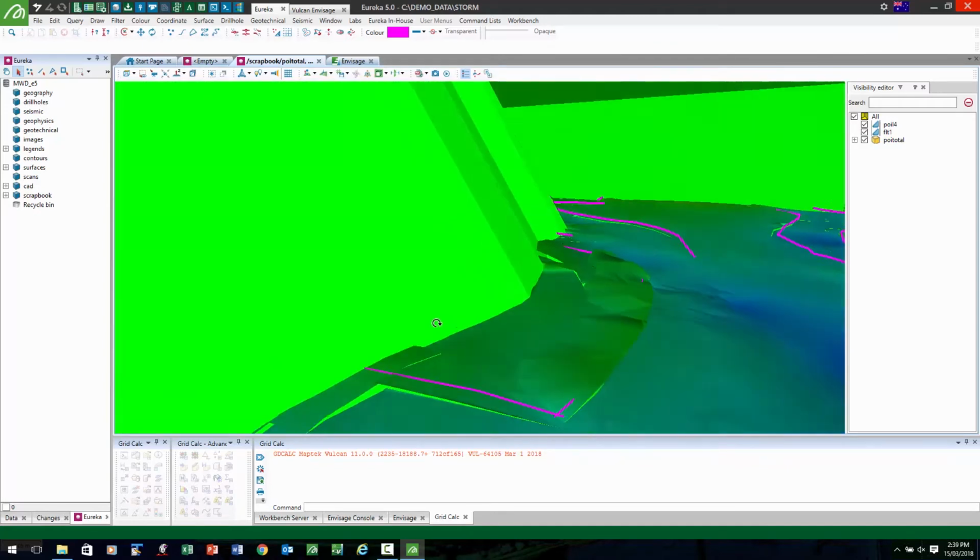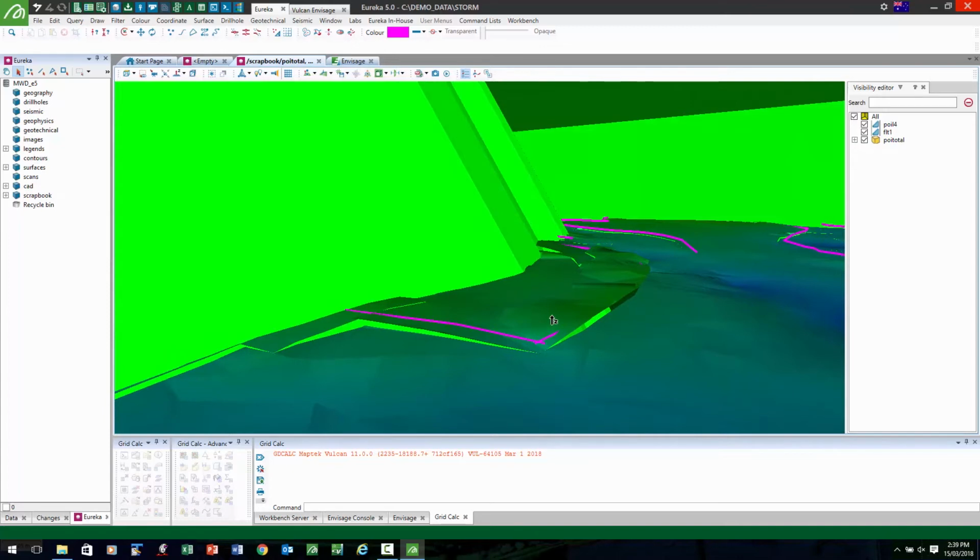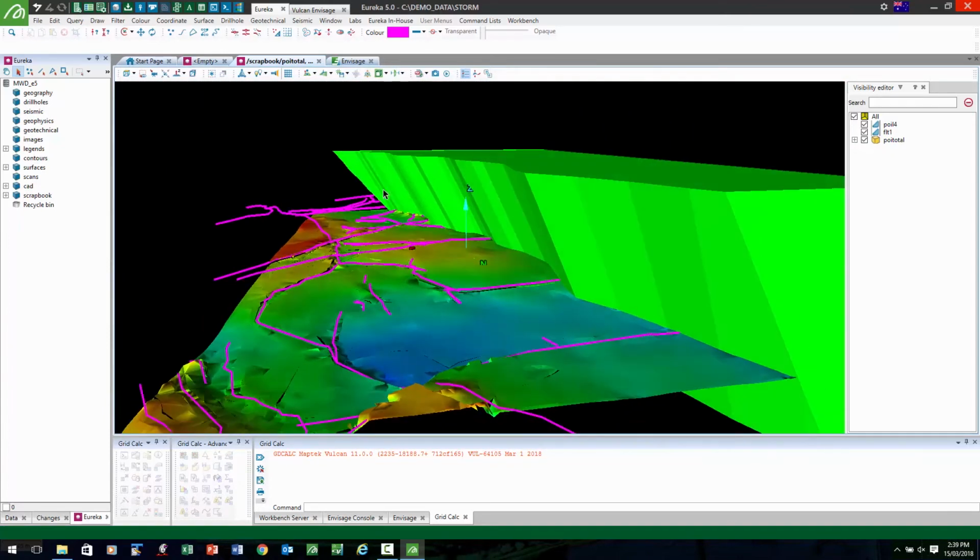Oh, we're actually looking inside the fault there. And you can see that the major fault's been done by a large block fault, and there would have been two in this instance, and the minor ones have been done by the string fault. So being able to use those two in conjunction gives you another enhancement, a powerful enhancement on the stratigraphic faulting capability in integrated stratigraphic modeling, coming your way in version 11.